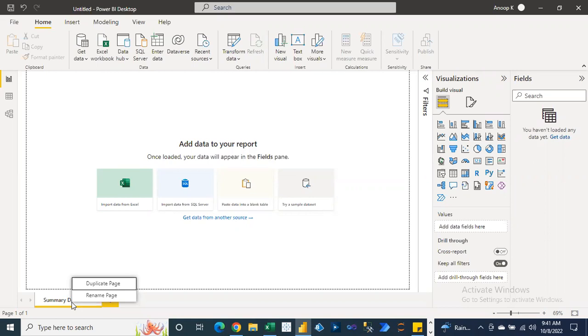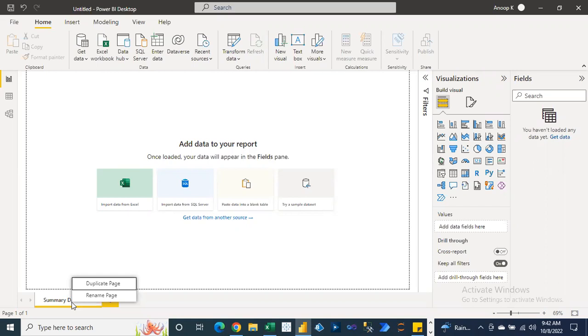you cannot hide that page and you cannot delete that page, because if they had given you the feature of deleting this page, then if no page exists in this Power BI file, it would no longer be known as a Power BI desktop file, because a Power BI desktop file contains at least a single page. If this file does not have a single page, then it is not good. It will not be called a Power BI Desktop file. The entity is going to end. Simple. So that's why they have not given you this delete option.